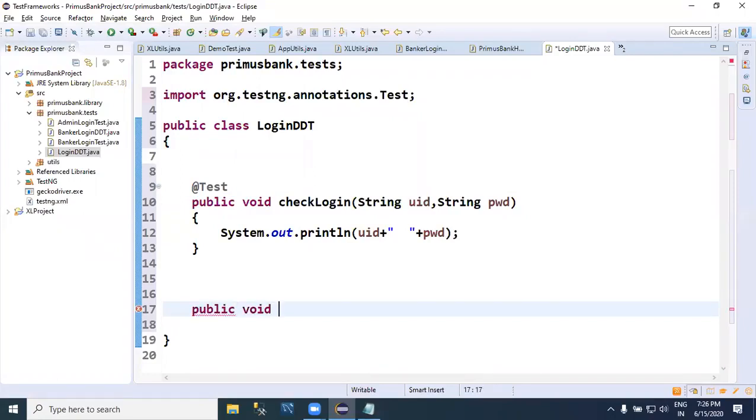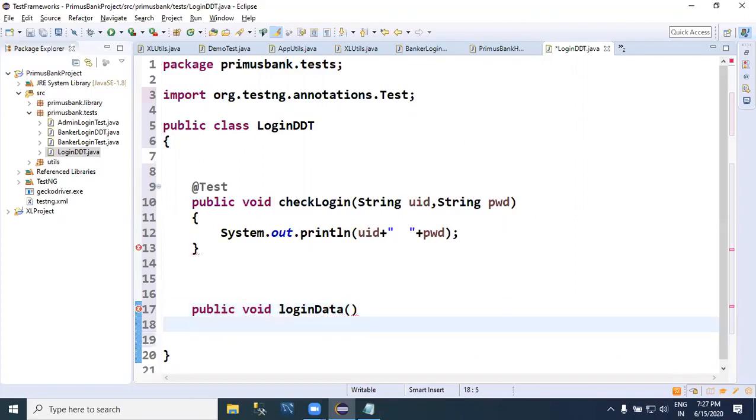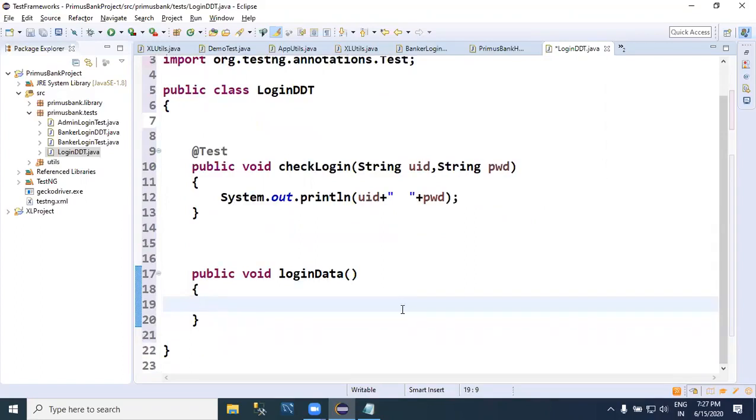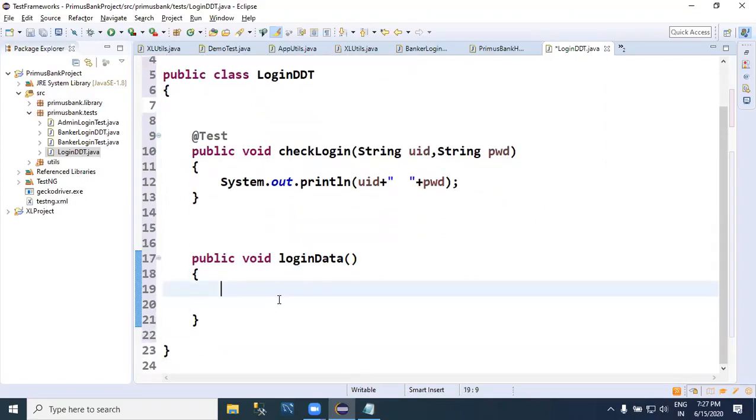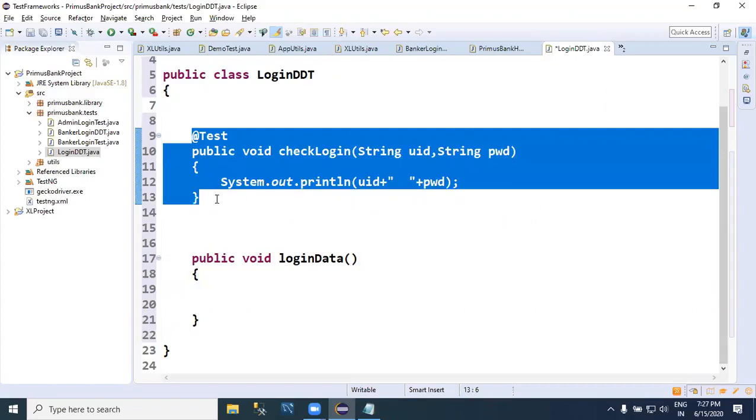Initially, I go with void. Maybe my method name login data, login test data, whatever it may be. This method should provide the input data to the test method.